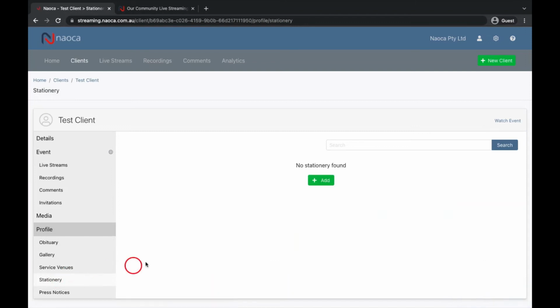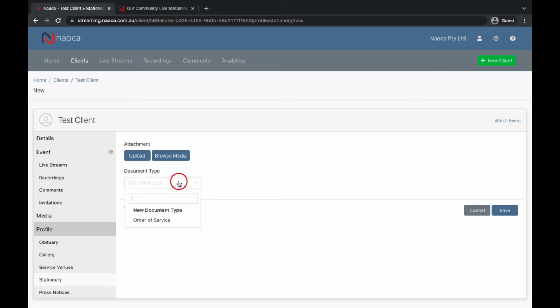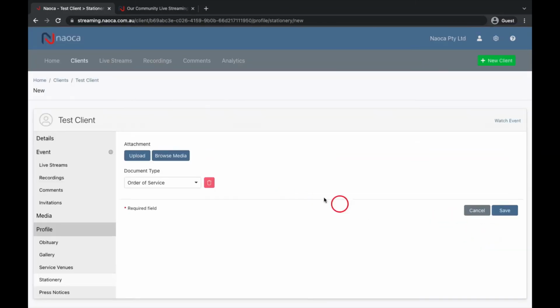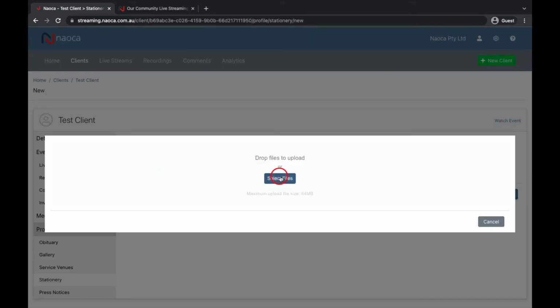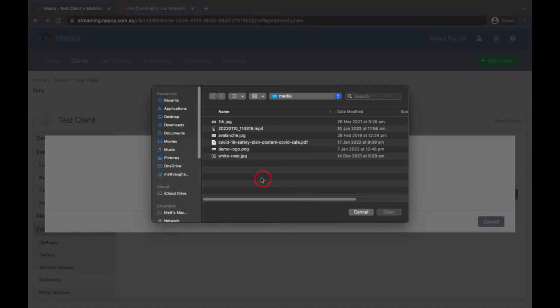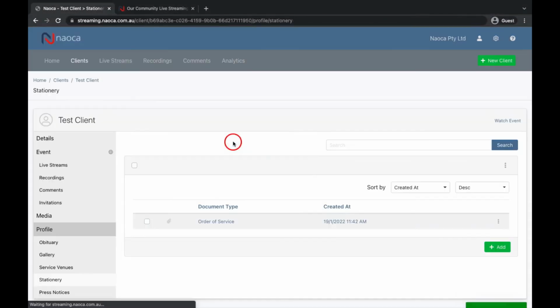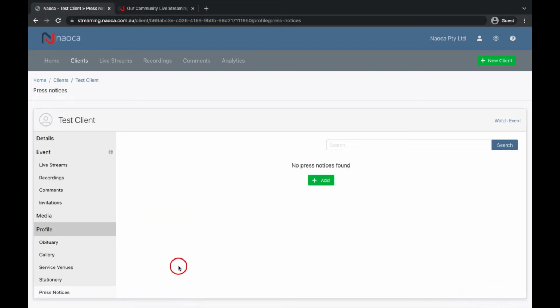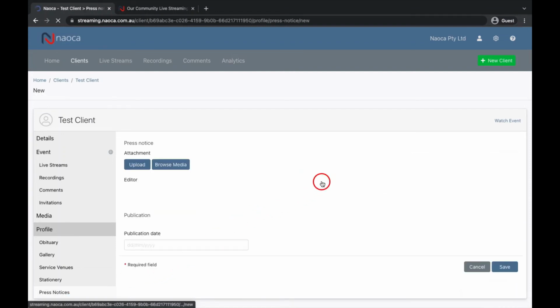I can also upload stationery, for example, an order of service. So I've already got one here, the document type. I can browse media and upload something that I've already selected, or I can upload it from my computer. Let's say this is my order of service. And there we go. I might also upload a press notice.